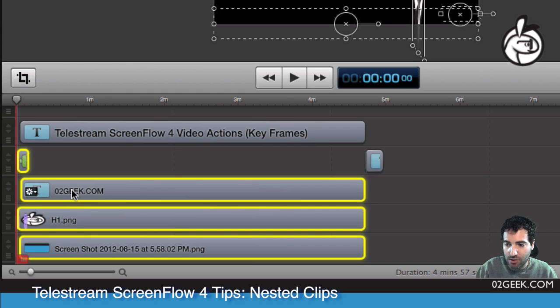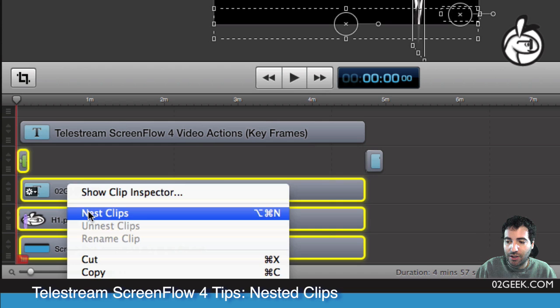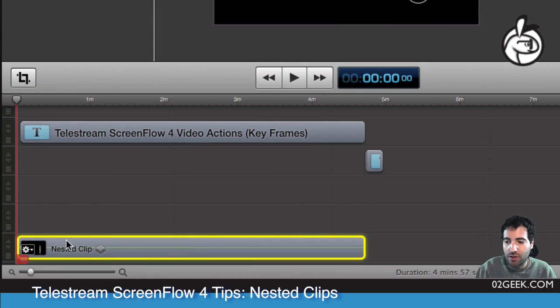Now, to do that is really easy. All I have to do is right-click and then select nested clip. As soon as I do that, you'll see that it collapses all my elements, and notice how our previous element, which is there, has not been deleted, which is good because we didn't want it to be part of our nested clip. Our nested clip also goes through the length of our clip.